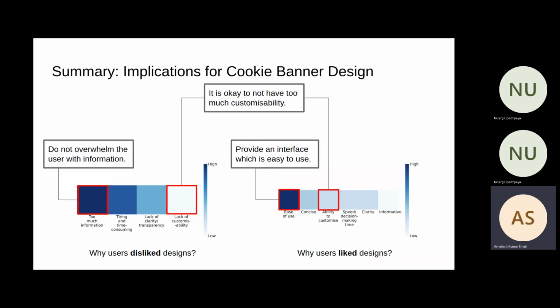Thus, using the 5 most prominent consent designs out there, we understood what design factors play a crucial role in shaping users' opinions about consent notices. We feel our study provides concrete design recommendations to make the cookie banner designs more usable for end users, and I encourage you to read the paper for more insights on the same.